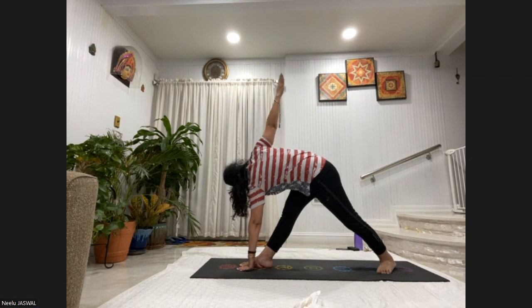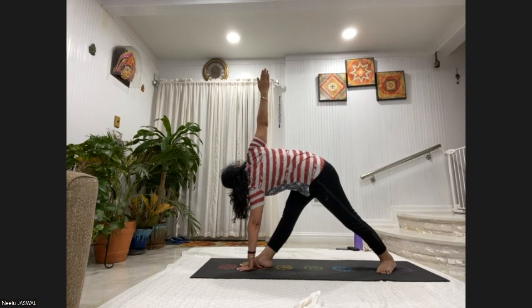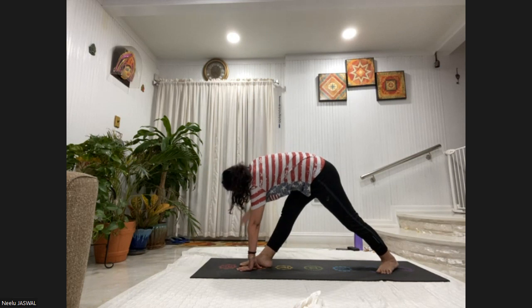Try to align the arms. So you can place the left hand either inside or outside of the right foot according to your own practice. Keep the knee straight. Align the arms and look up. That's very good. Twist your waist more. Slowly, as you inhale, come up. Take your time. Don't lose the balance.